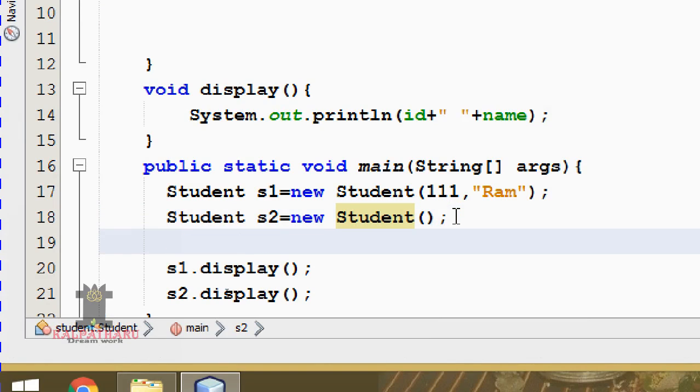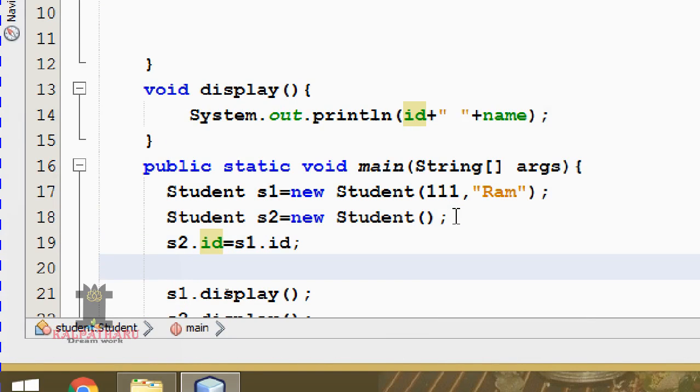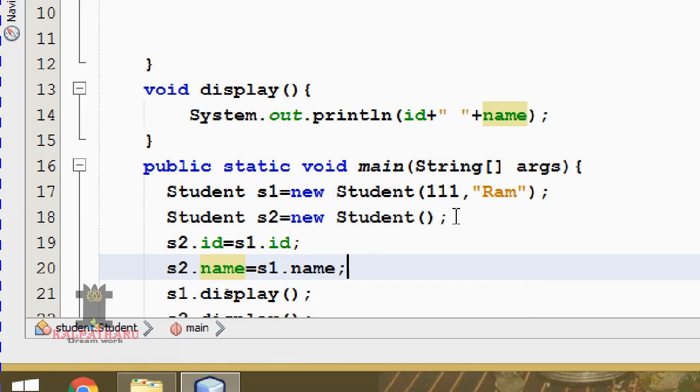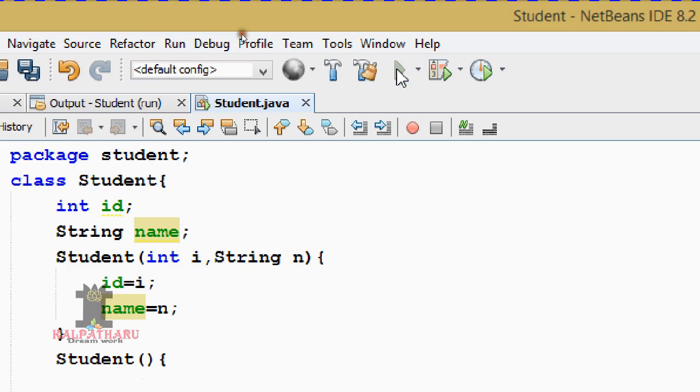We are copying s1 id value to s2.id, and the name here. Just running this one.